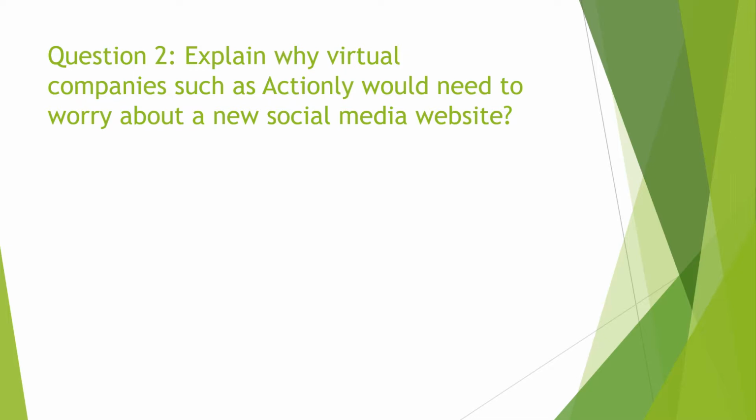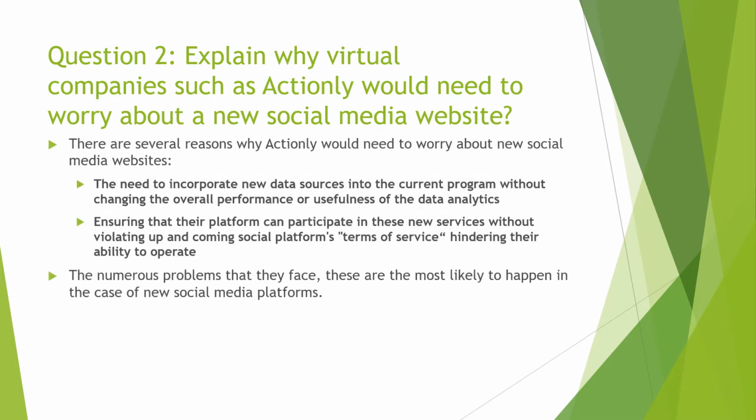Question 2. Explain why virtual companies such as Actionly would need to worry about new social media websites. There are several reasons why Actionly would need to worry about new social media websites. The need to incorporate new data sources into the current program without changing the overall performance or usefulness of the data analytics is critical. Ensuring that their platform can participate in these new services without violating up and coming social media platforms' terms of services could hinder their ability to operate.